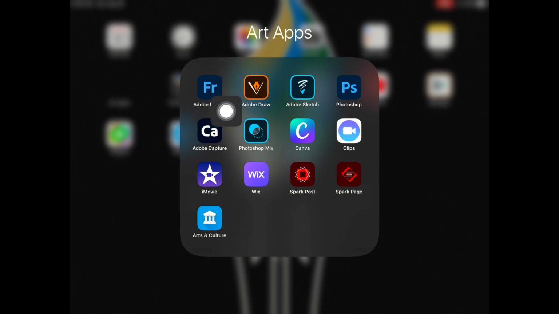A little bit about each of these. Adobe Fresco is a new app and it's a combination of Adobe Draw and Adobe Sketch. So basically Fresco is going to be replacing these two apps. So these two aren't getting updated anymore. It's all merging into this one. Fresco is a little more complex in terms of the controls than Adobe Draw and Adobe Sketch, which at first may seem a little daunting to get to know and get to learn. But in the end, it's going to have a lot more functionality for you, which is pretty great.